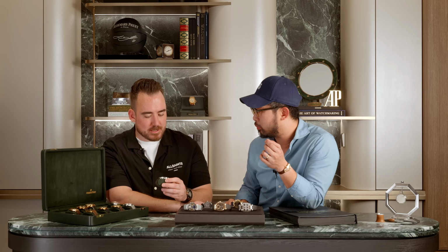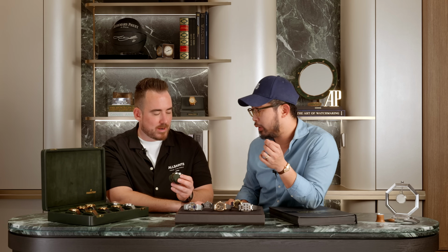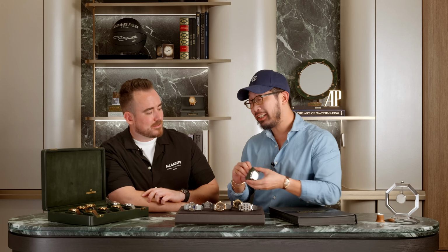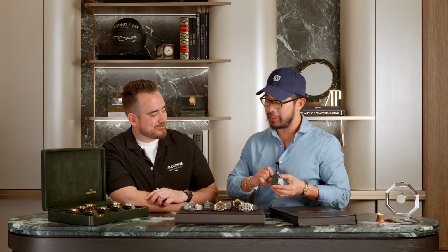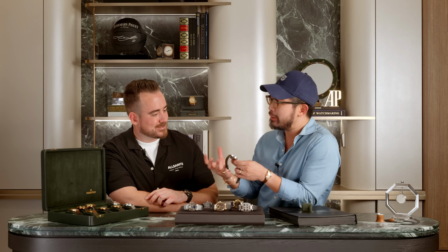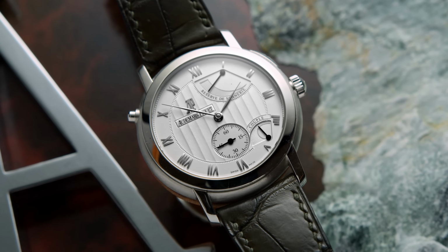Sure. Again, for somebody who doesn't know AP, this looks like a simple time-only, completely power reserve watch under the radar, maybe in stainless steel if you don't know about it. I was just chatting about this watch with a friend earlier today, and he's a watchmaker, so his perspective is, because he understands the complexity of the Grand Sonnerie, but he also can notice the plainness of this watch on the dial side, and you see the disparity between how humble this watch looks and what's actually under the hood. That is quite mind-blowing. In a very thin case.